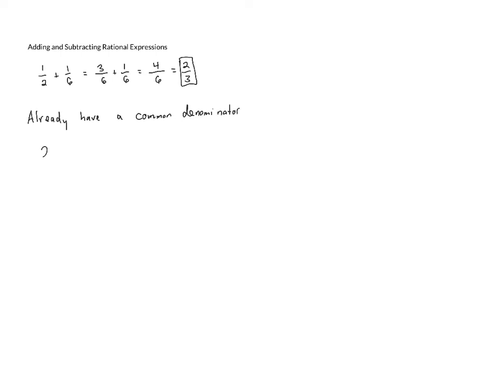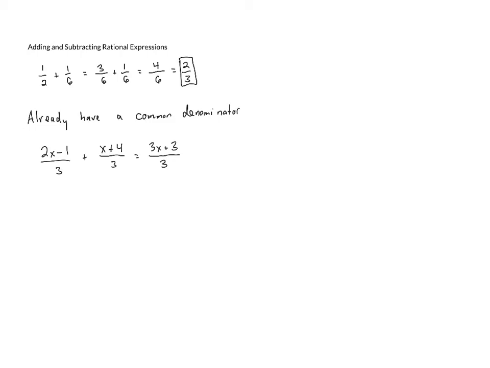And we're going to start with 2x minus 1 over 3 plus x plus 4 over 3. Now we know when we already have a common denominator, we keep that denominator and we add the numerators. And we're going to do the same thing here. We're going to keep the common denominator of 3, and then we're going to add the numerators. And we're going to do that by combining like terms. 2x plus x gives us 3x, and negative 1 plus 4 gives us 3. So when we add those numerators together, we get 3x plus 3.